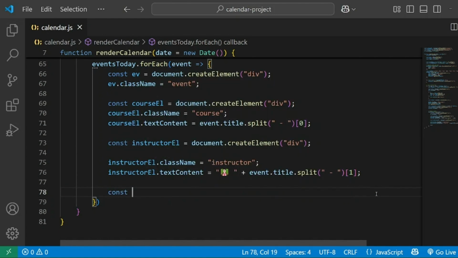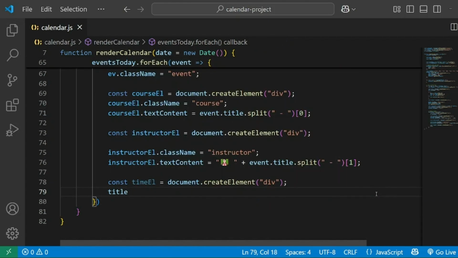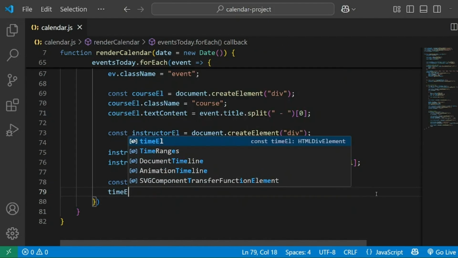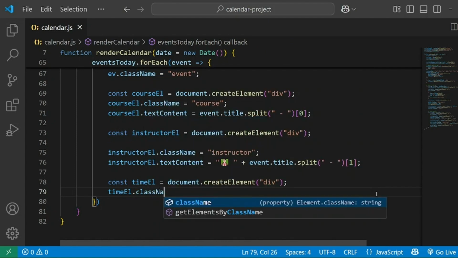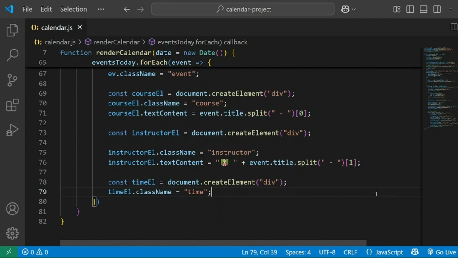Then a constant, we will create a constant for the time element. We have now to create a time element by going document.createElement for the time, which is also a div. timeEl, timeElement.className equals the string time.